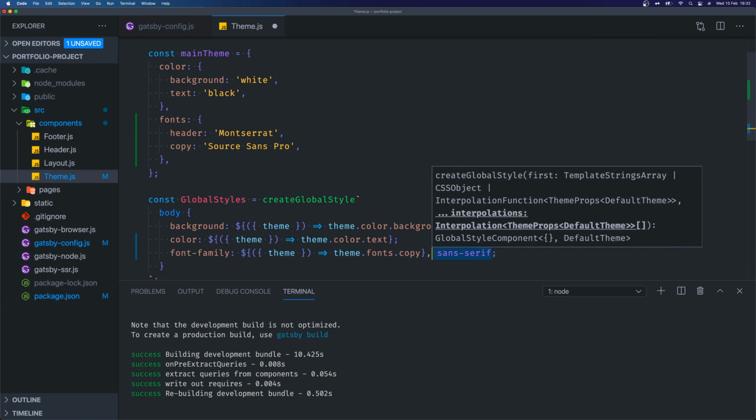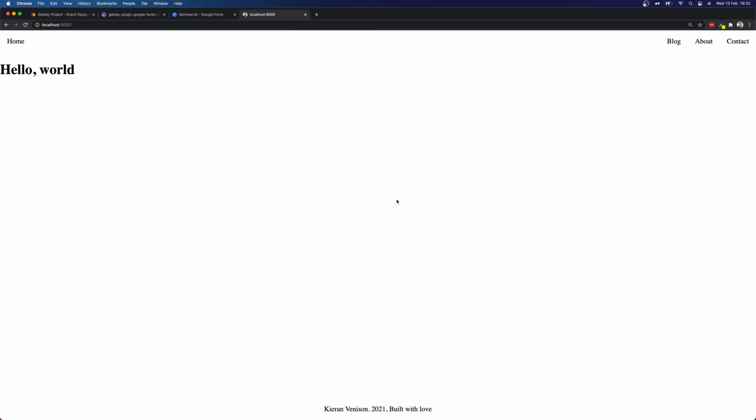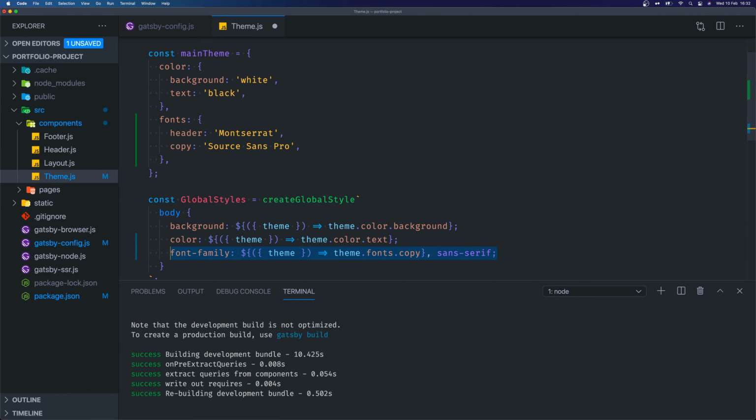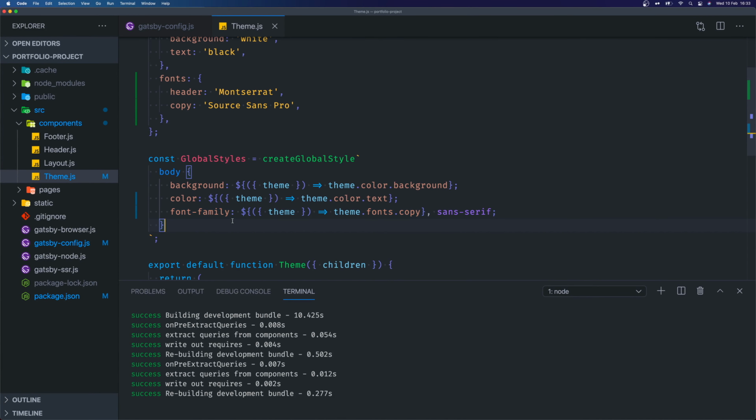The reason we're setting a fallback font to sans-serif is because Source Sans Pro is a sans-serif font and we are implementing that swap functionality. So when the page first loads, we don't want big jumps on things like the H and the M when it swaps out. We want to swap it out from a system sans-serif font. So it will change, but it won't be as noticeable. So let's just give that a save. Now we've got the font family in for our body styles.